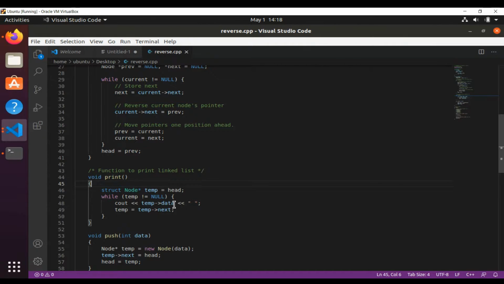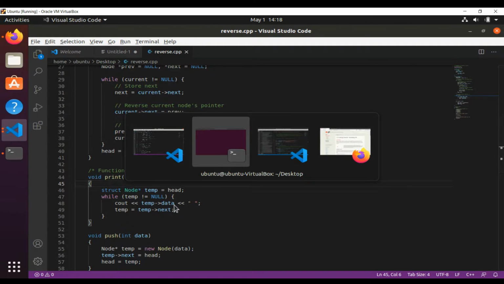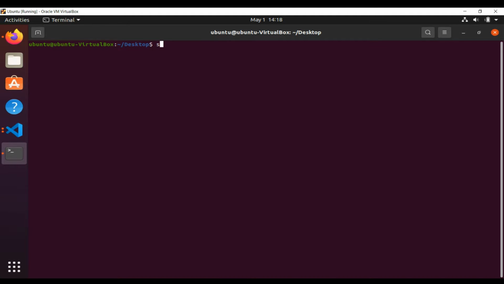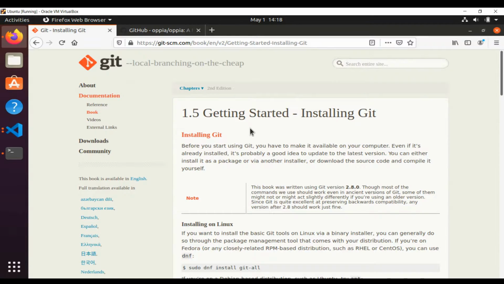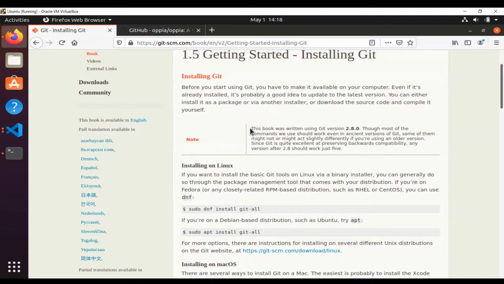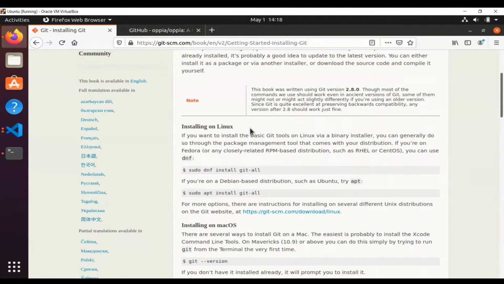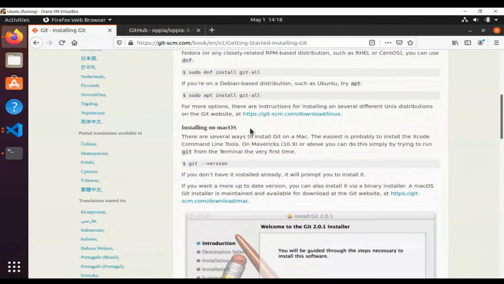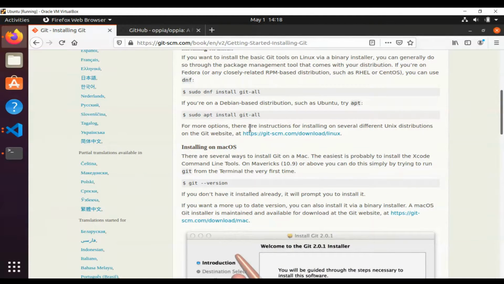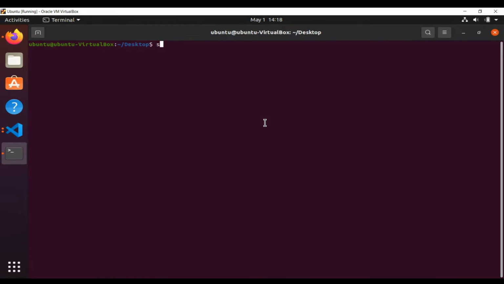So let's begin. So what is the first thing that we need to do when we want to work with Git? The first thing is you have to install Git. And although the standard command for this is, as mentioned here on the Git installation page for Linux, as you can see, I'm using Linux. There are other operating system commands and procedures on this page, and make sure that you install Git for your operating system. So this is a standard command, sudo apt install git.